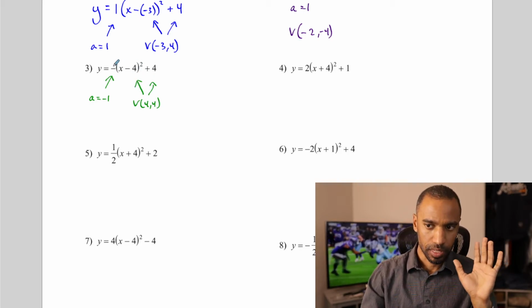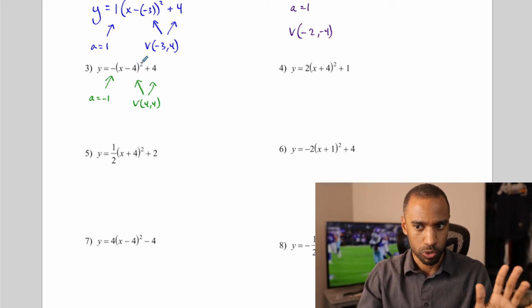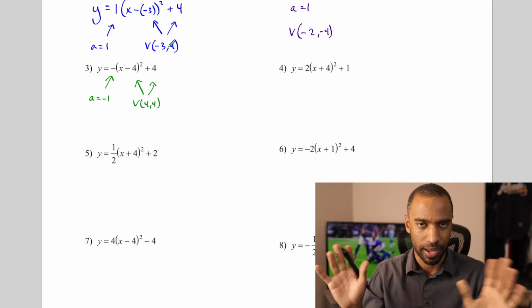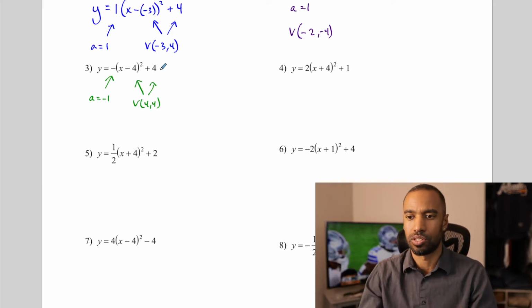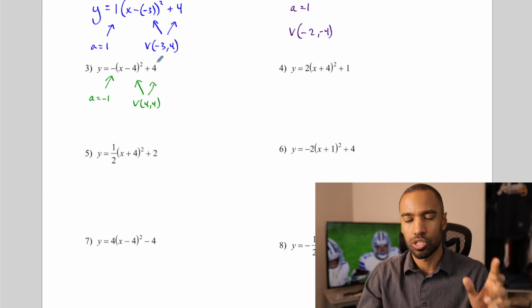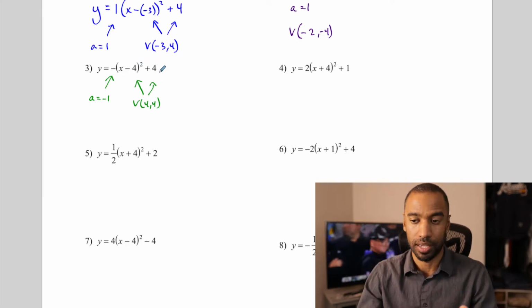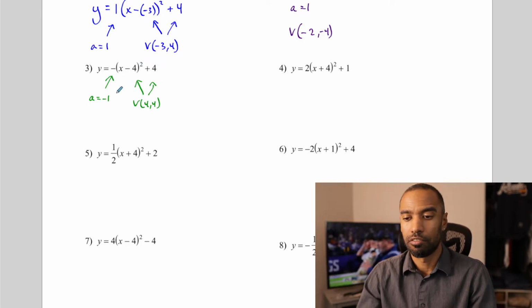This time, vertex form is good where it's at, guys. Don't try to do anything by squaring this value and what have you. You're going to mess up, and it's not going to help you. There are things to do if we turn it into standard form, and I'll show you what at a different time, when we talk about converting into standard form.